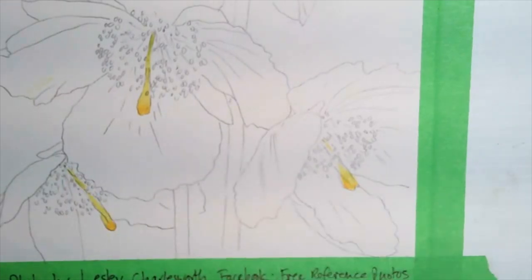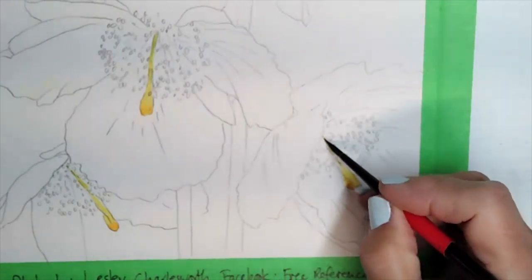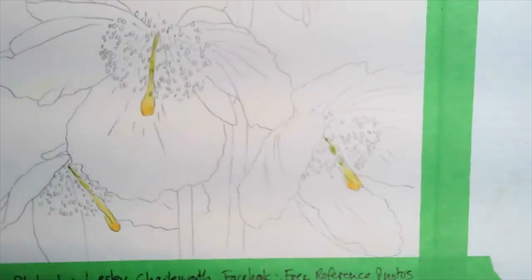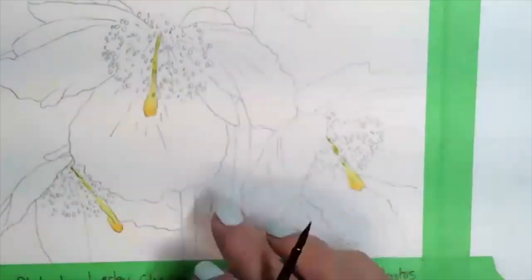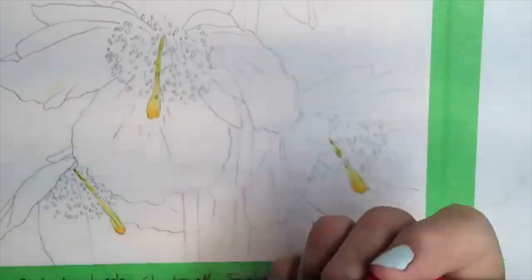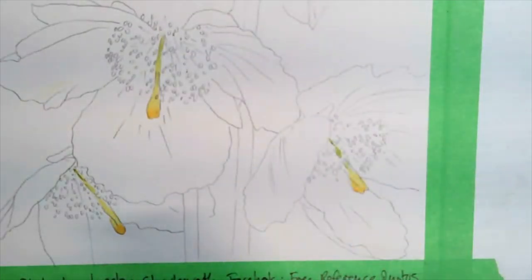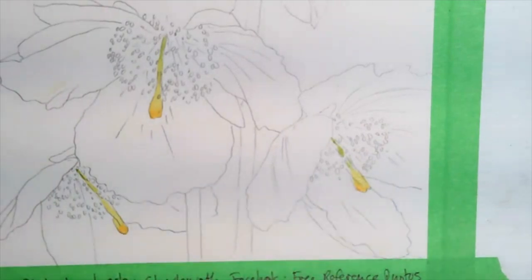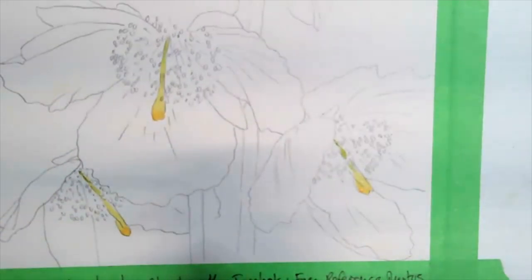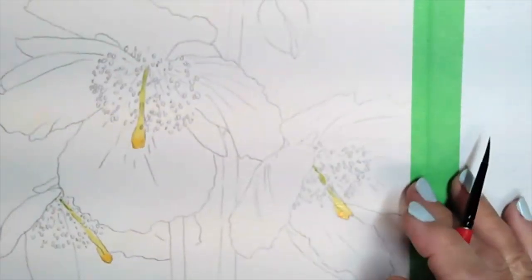Now if you don't have sap green, you can mix cadmium yellow or azo yellow with a little bit of cobalt blue or ultramarine blue, or you can use a Hooker's green, just a nice light green as they go towards the center. Now, you don't want that green to flood into your lemon. So be very, very gentle with how much you add. That way you won't get a whole bunch of bleeding of color. Now, let that soak in.